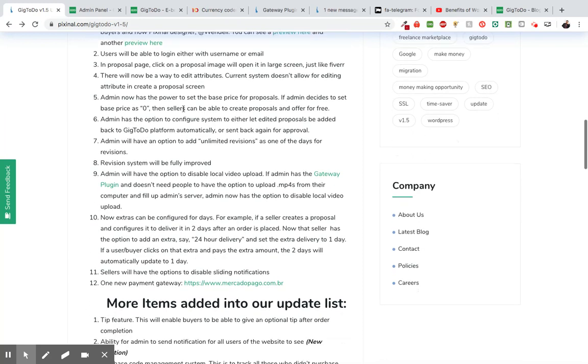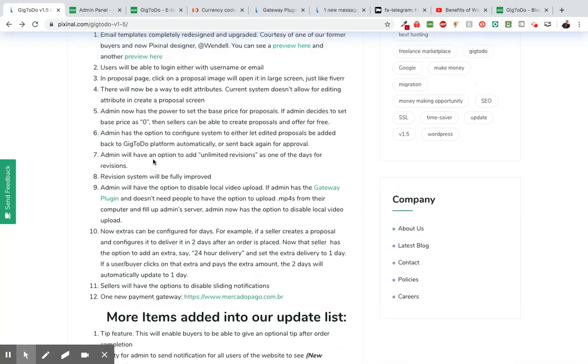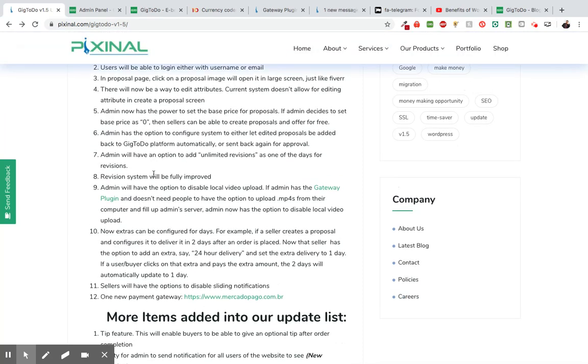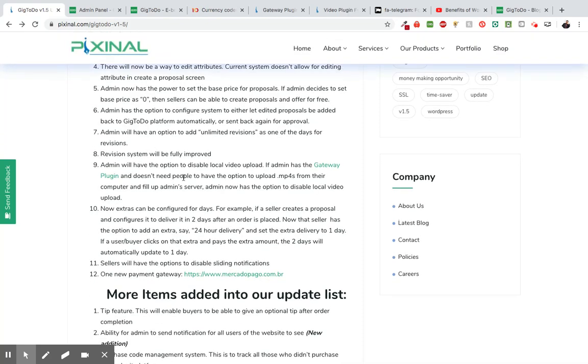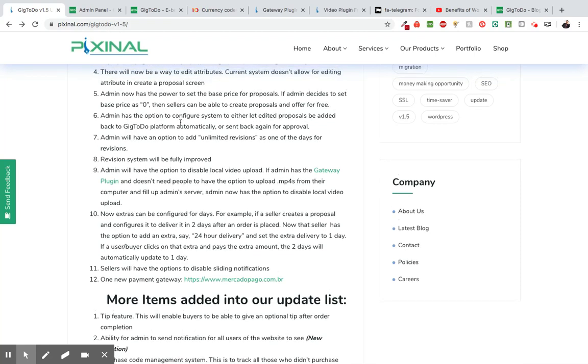Then there are more items that we worked on here, like the revision system. Now, if a seller creates a proposal and sets it for unlimited revisions, that updates on the system. This wasn't in the previous versions. And here, this basically means if the admin wants to manually go through edited proposals.